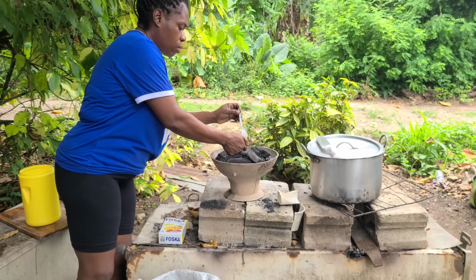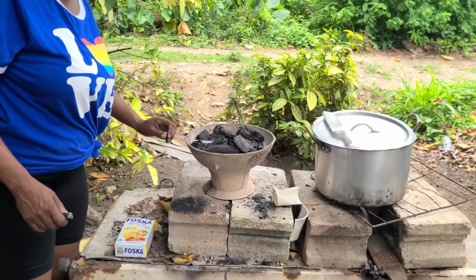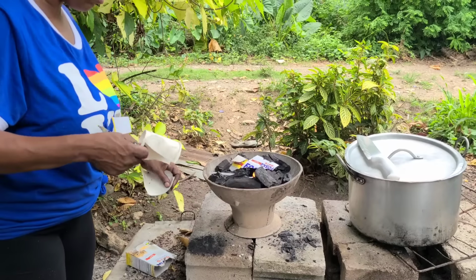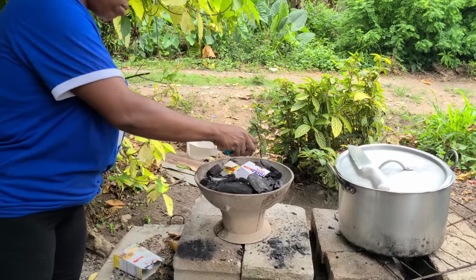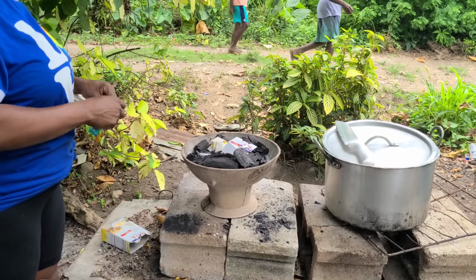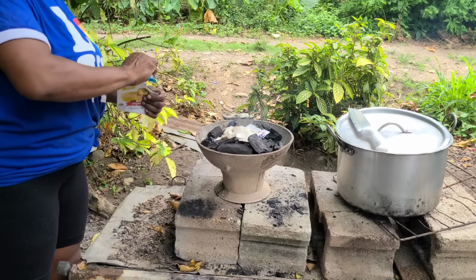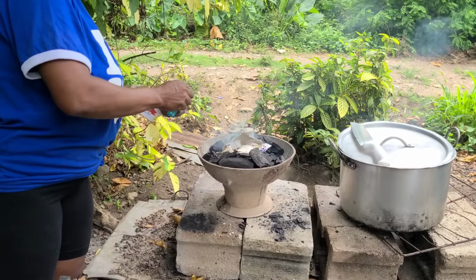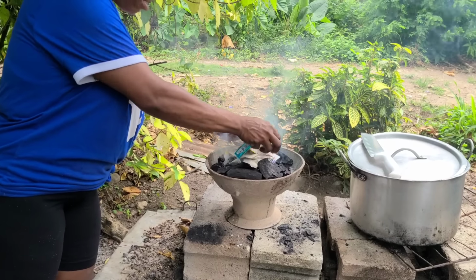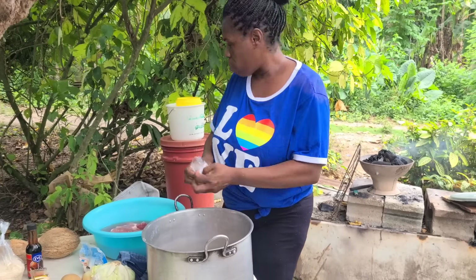Put on the peas and the coconut. I'm going to blend it off camera. Blend it on the inside. So as soon as they burn out, you know the fire catches, guys. Just stay tuned, watch what happens. In the meantime, I'm going to go ahead and wash the peas.